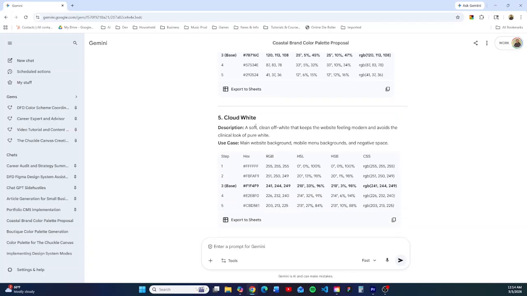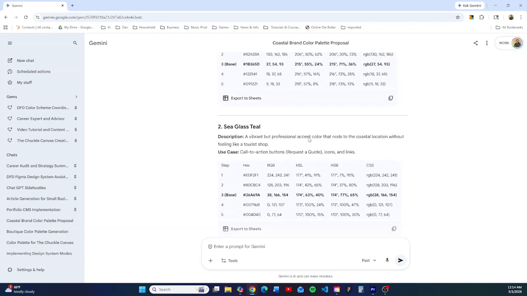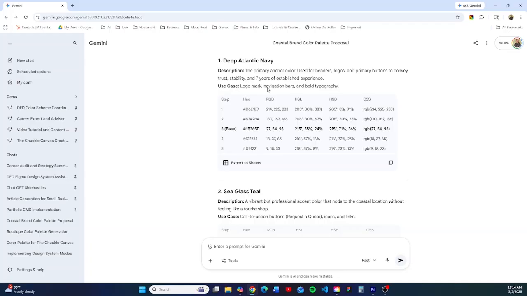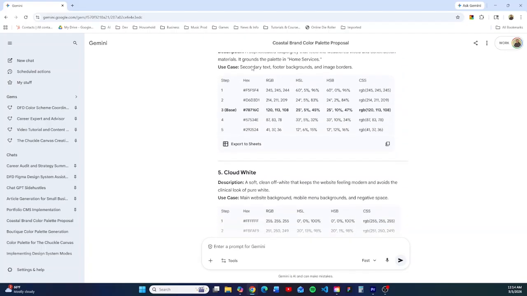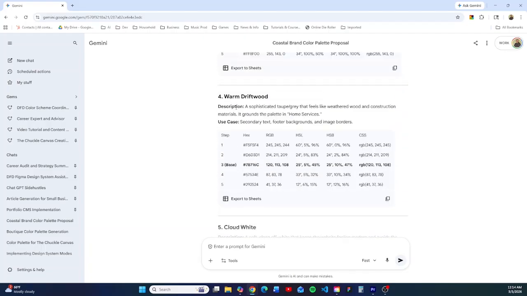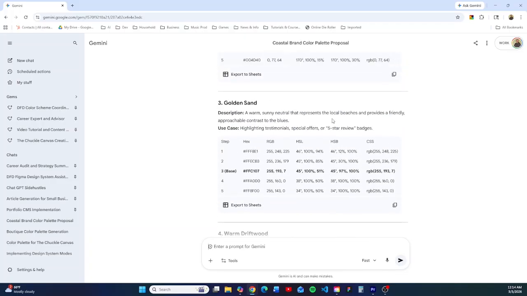All right, so the cloud white is our light background. Is there any dark color here? All right, the navy could probably be our typography. So our navy could be our typography, the cloud white is our background, and driftwood would be the secondary.